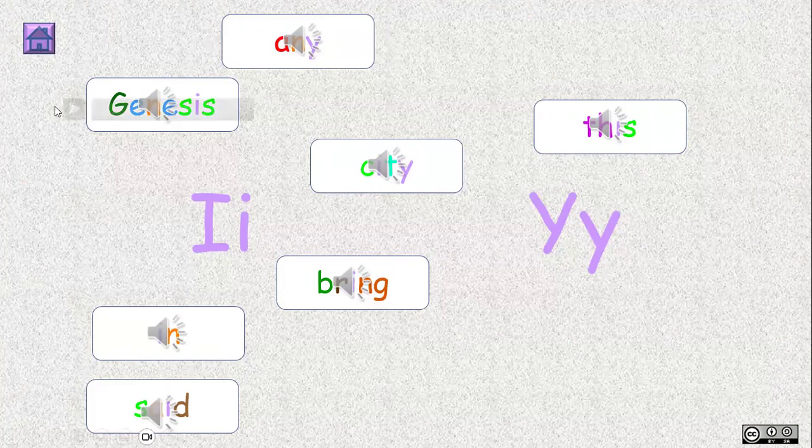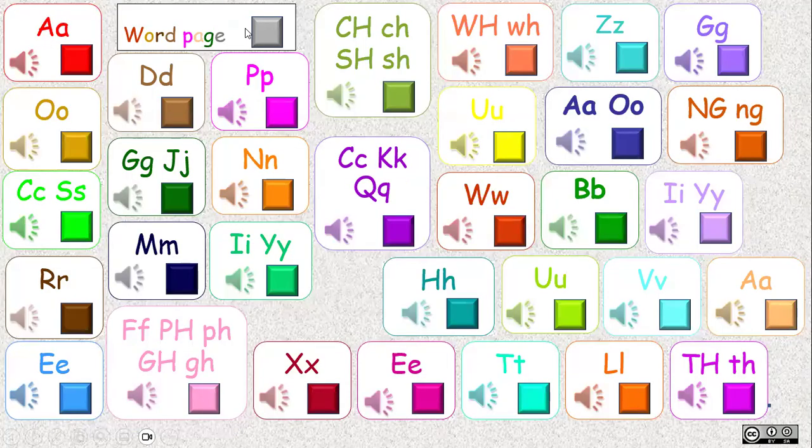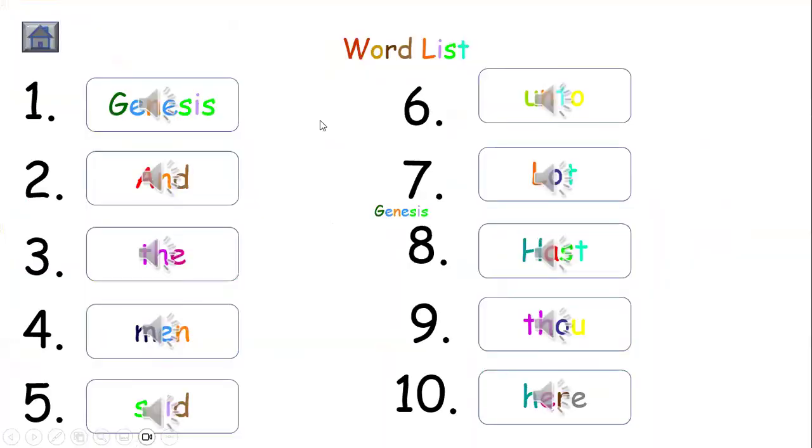Back to the home page, back to the word page. Find the next word. We'll go through the word list. We've got it here. The next word is and.